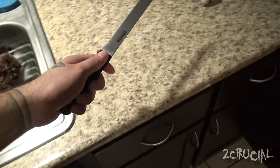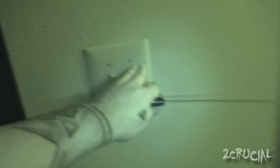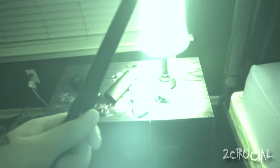Alright, now we're gonna start turning all the lights off. Off this black light. Hang on to you. Okay. Shit is dark as fuck. Close that. Close what?